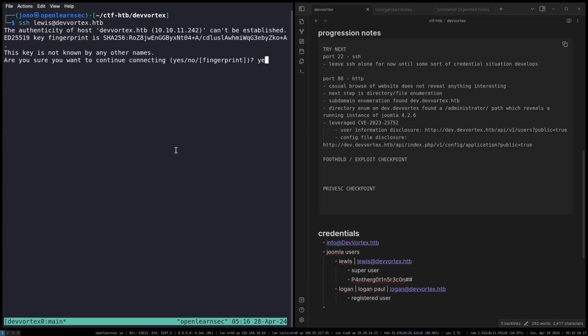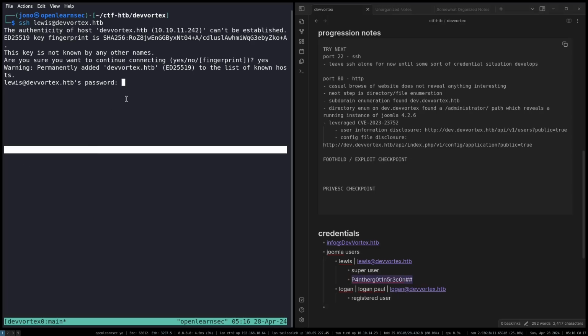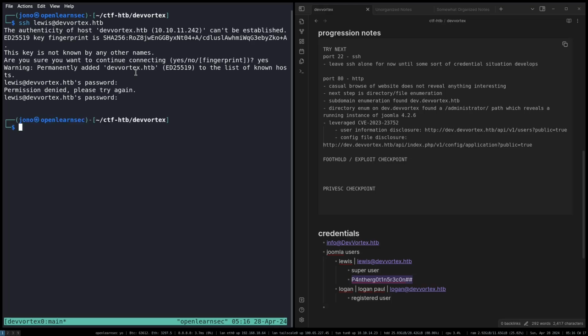Let's try this password. Make sure we copy it correctly. Do it one more time just to be sure.